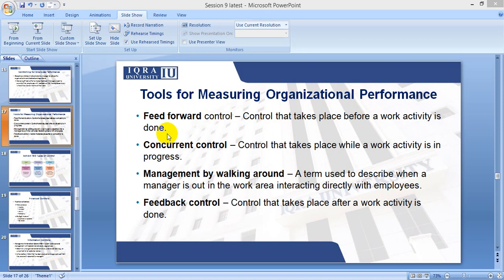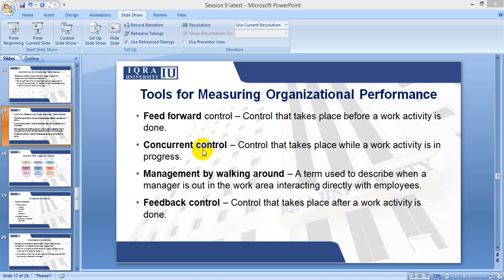It's actually placed before the fire occurs or the burning activity actually comes, because we should be having some control before the activity begins so that we can control that particular situation. So a fire extinguisher is a good example for this, or the emergency rooms in hospitals are also a good example. In case somebody is going to have a heart attack or he's not feeling well and he goes into the emergency room, he could be treated well before the heart attack actually comes. So this is the feed forward control.